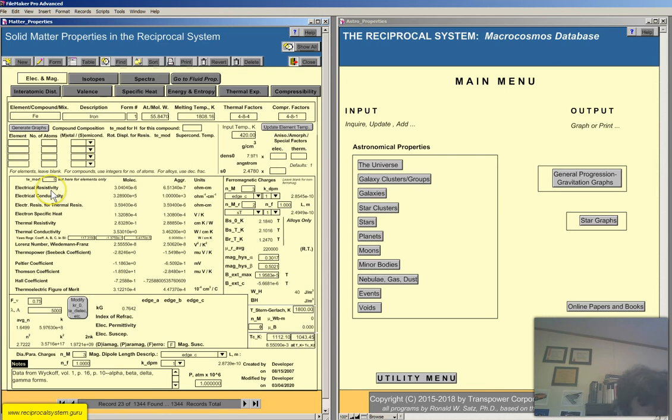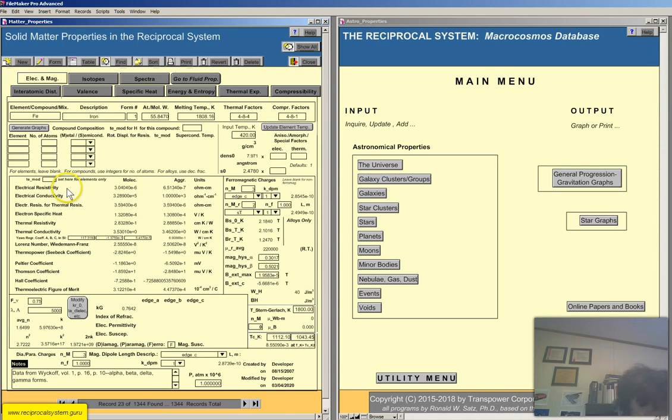Okay, now for the properties. Remember, all these calculations are ab initio. You want the details, get my paper, which is in my magnum opus, the Existence and Interactions, a Computational Treatise of the Reciprocal System, the True Theory of Everything. So be sure to get that before you get the database here. So all these calculations are ab initio, which means they're from theory only.